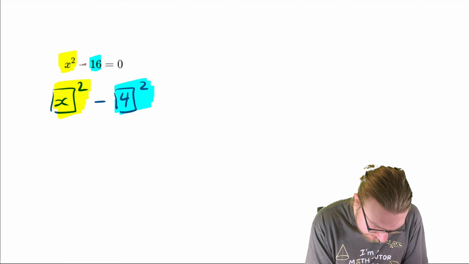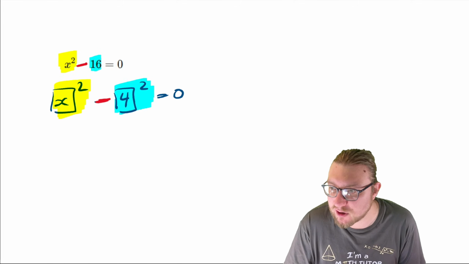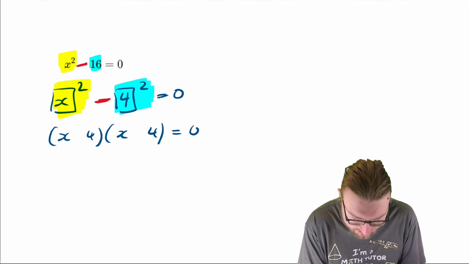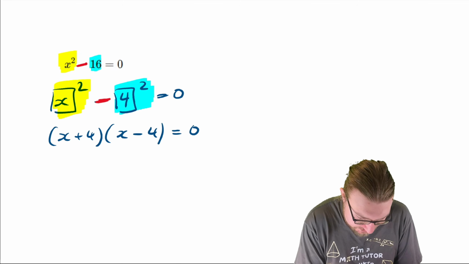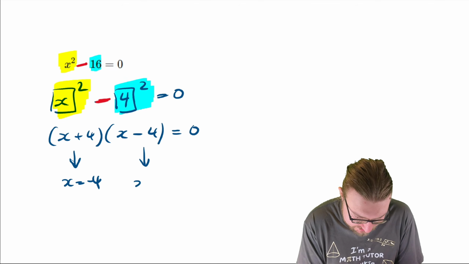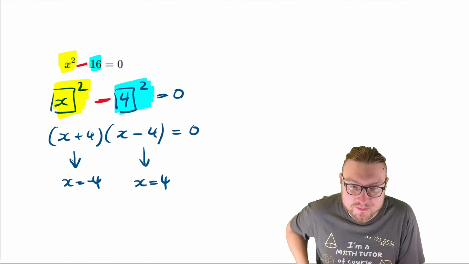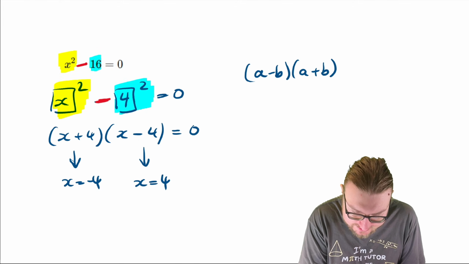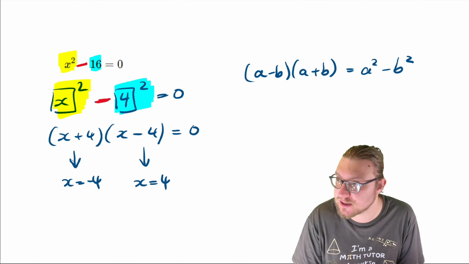And of course we know the minus in the middle and the minus here is the same. So what does that mean for our factorizing? That means those are the two components, x and 4 and x and 4 again. And if you remember, one is positive, one is negative. Cool. And then from this part here, we get x is -4. And from this part here we get x is +4. So these are our two solutions. Correct. That's the difference in squares formula. And if you write it out, a minus b times a plus b, the middle terms here go away, which leaves us with the first one squared minus the second one squared.